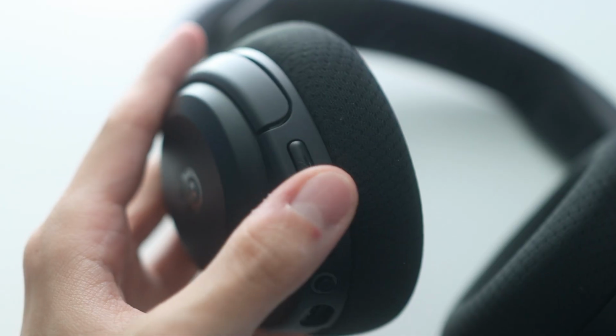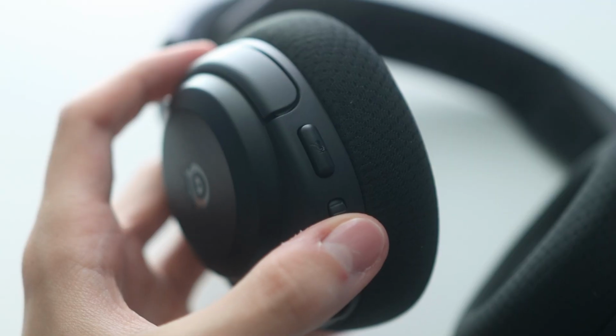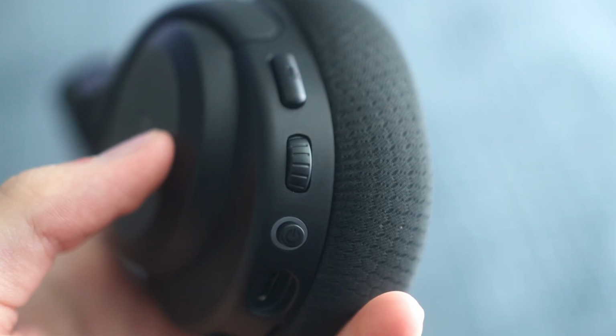Something else you'll probably want to know if you've never had a SteelSeries headset and you choose to buy this one: when the headset is unmuted, the button will be clicked in farther, but when it's muted, the button will be sticking out farther, so just keep that in mind. Below the mute button is a volume rocker.